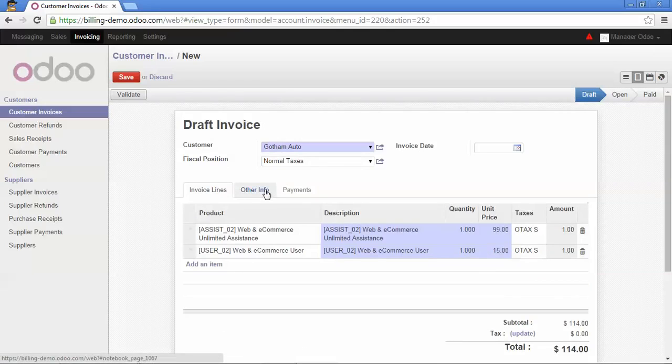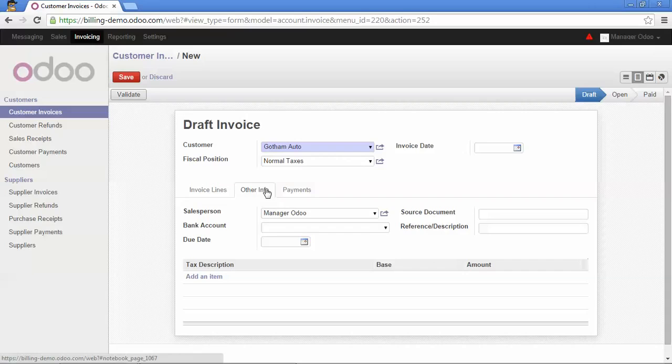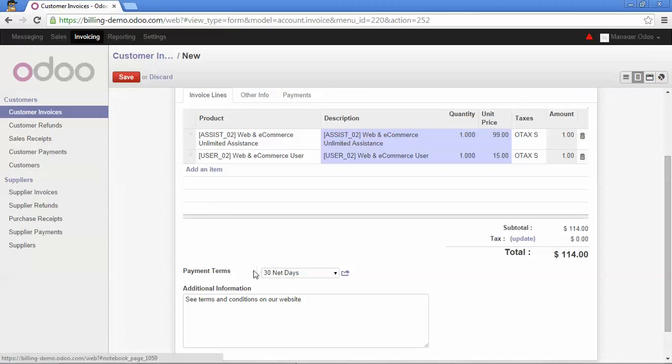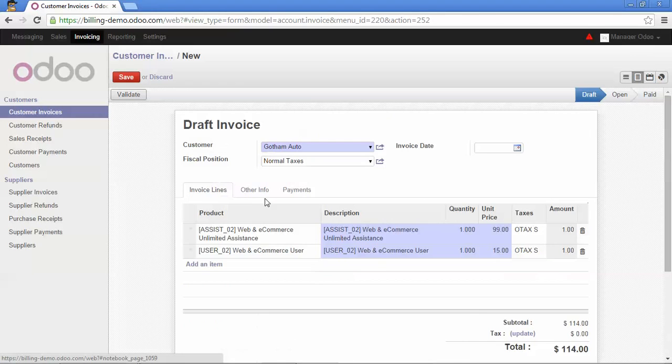Now if we look at the second tab, Order Info, we can set some extra information to print on the document as well. For instance, a bank account for the client to pay this invoice. You can set a due date manually. By default, the due date is computed based on the payment terms selected.